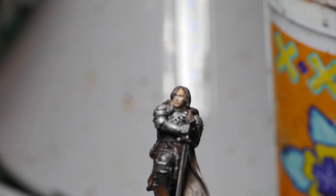So after I'm happy with the eyes, I'm just doing a little bit of a cleanup job and a little more highlighting, and that will clean up any mess, any little over painting that you did, and it should look pretty clean.